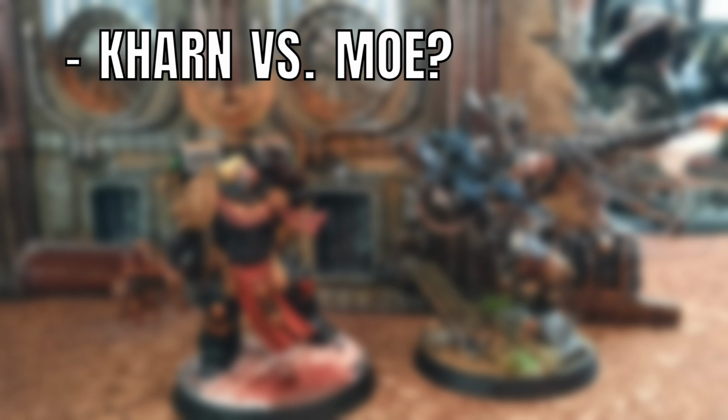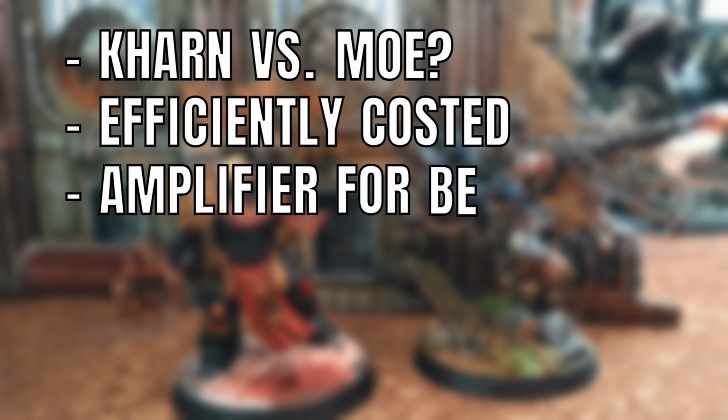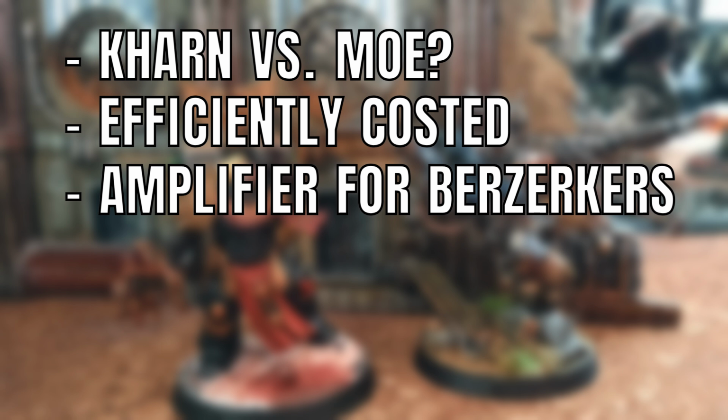At his new price point, I believe a lot of people are going to try him out and discover he is really efficient. Specifically, he amplifies a 10-man squad of Berserkers, increasing their damage output thanks to his built-in reroll abilities and his own offensive profile. He makes a squad of Berserkers hit like a freight train, and if you use the blood dice to get sustained hits up, you will get a fantastic return from this unit.